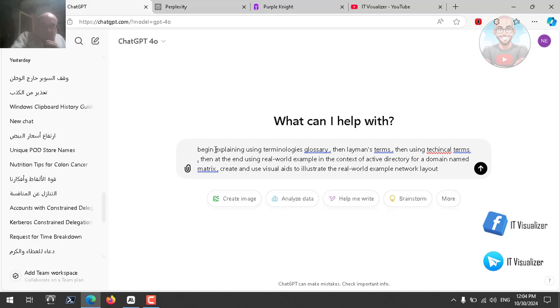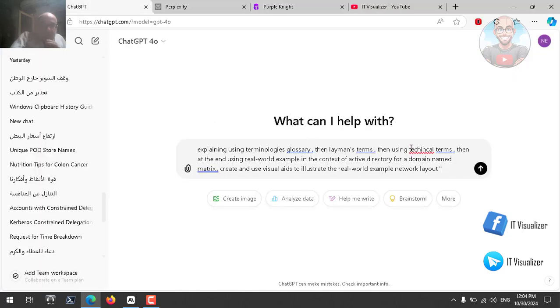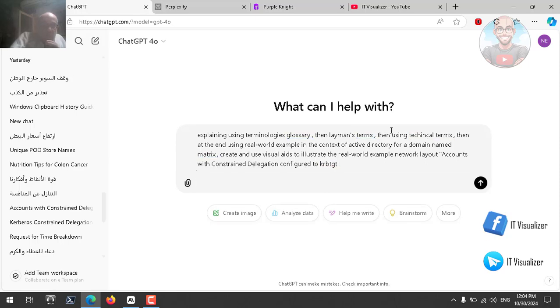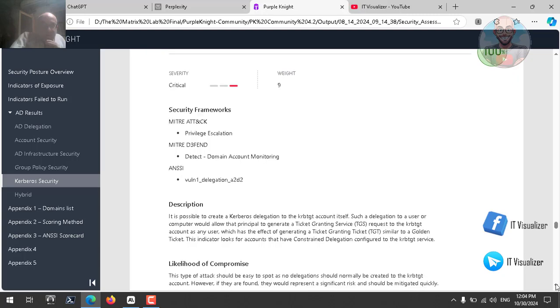First of all, here is the prompt that we are using to make it explain any text or anything we need. So here we will take this one. Okay, this is the security indicator. We will copy it and then put it in the prompt, and then Shift+Enter to add more lines to the prompt.